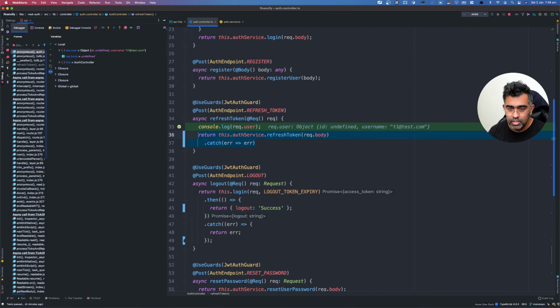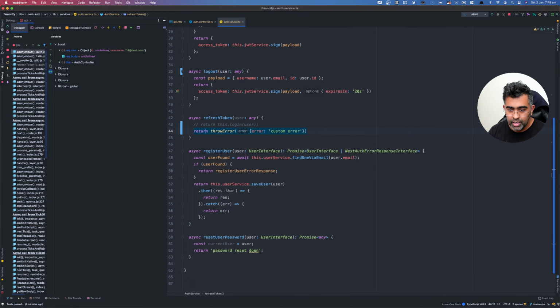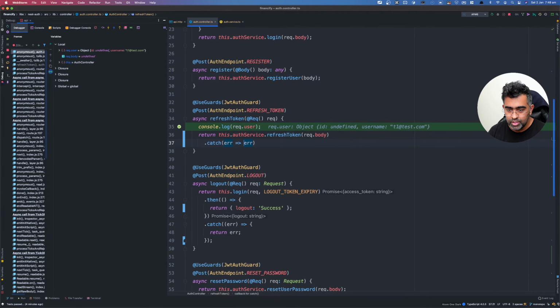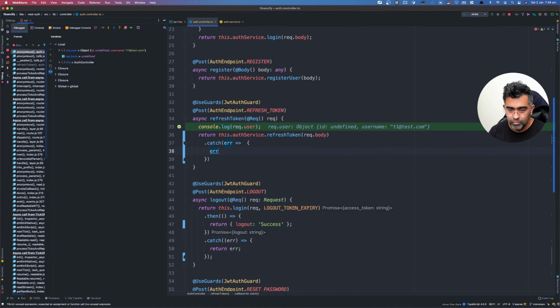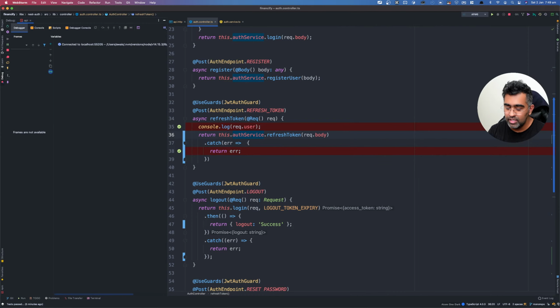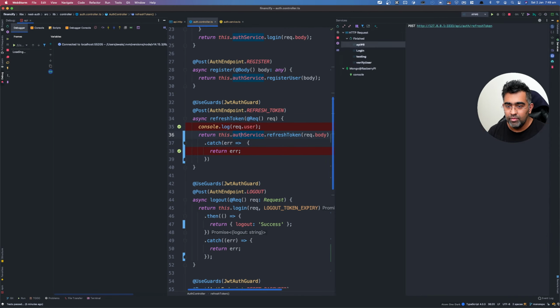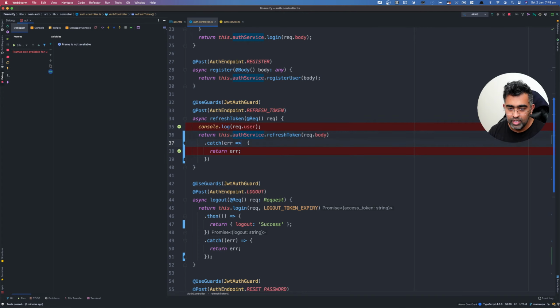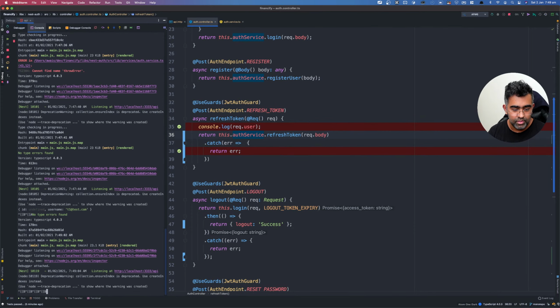Let's open the services. Now we got here, then we go to refresh, and we got to throw the error. Okay, that's good. I'm going to change this a bit, because when you come to the code after some time, you tend to forget things. Then let's run it, and if I run the code again, let's see what happened to the debugger. All right, it's just restarting.